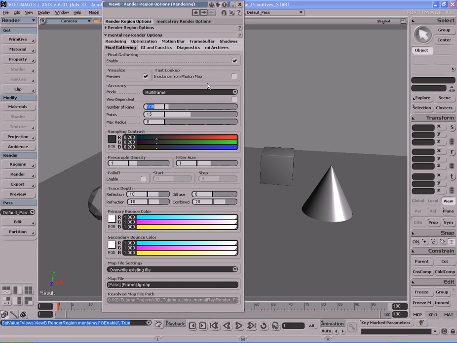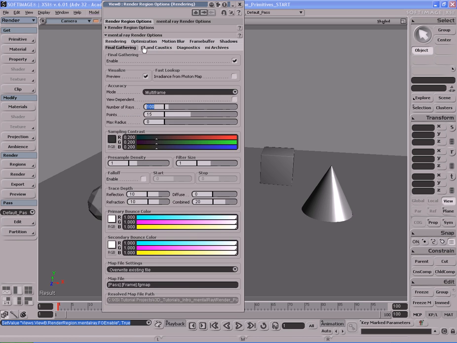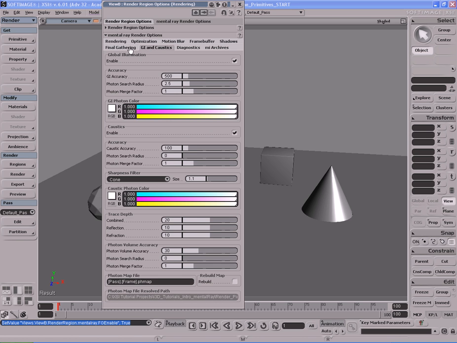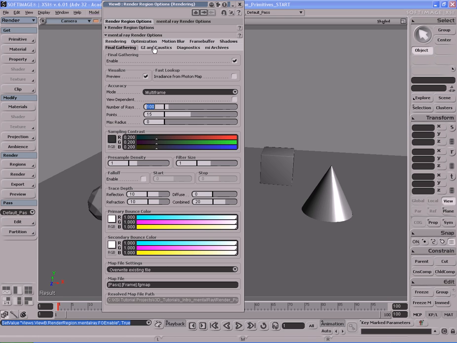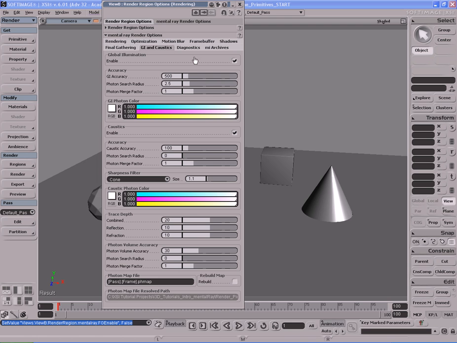What I will say is that indirect illumination is a way of imitating the way that lighting works in the real world. And we'll get into that later in a whole video where we're going to talk about just final gathering, and in another one where we're going to talk about just GI and caustics. So these are two algorithms for having mentalRay calculate indirect illumination. So we're not going to go over final gathering right now. We're going to spend a whole video talking just about that. And we're not going to go over GI and caustics.